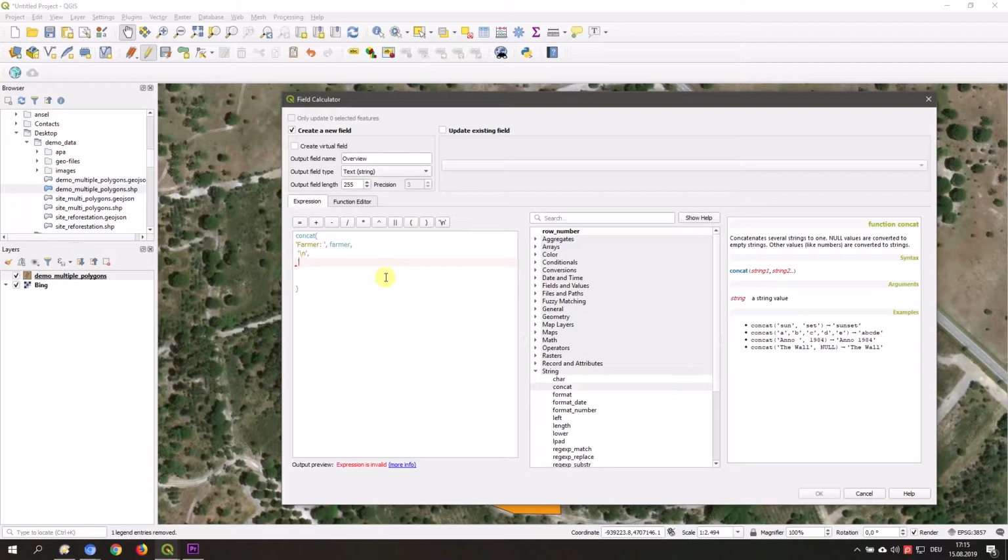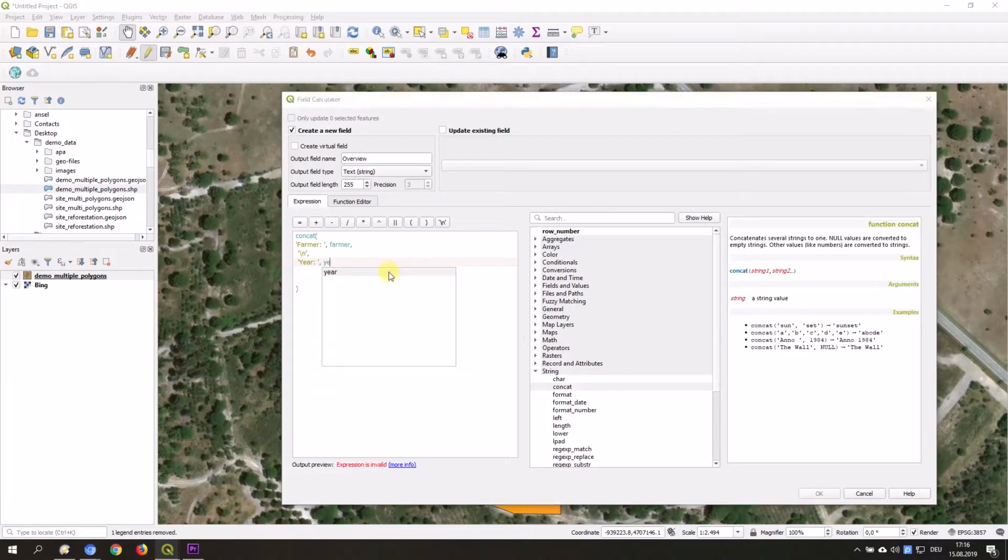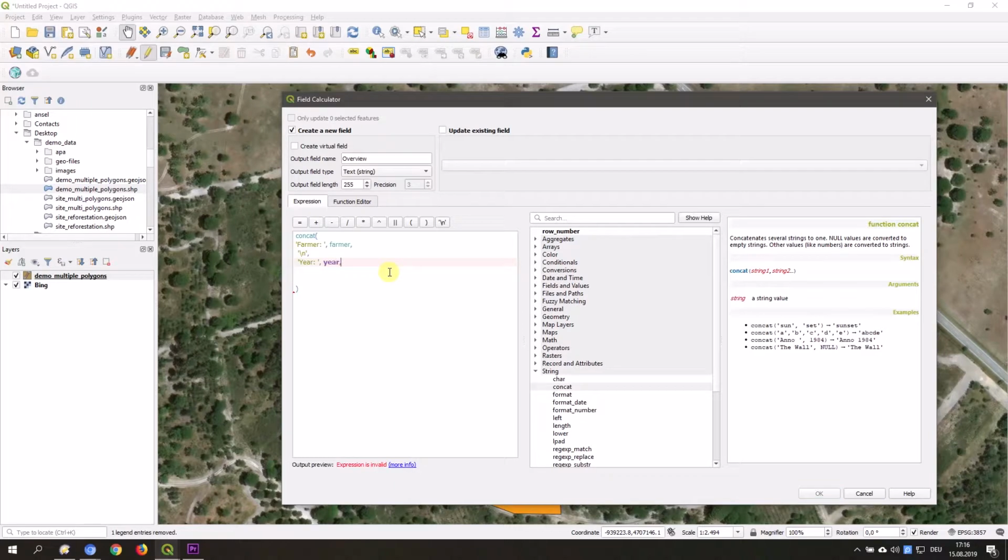Now I will introduce the next label, which is the year. And I will now fetch the variable year, which is available from my attribute table. Again, a comma. To force a line break later on, I will introduce again this \n.